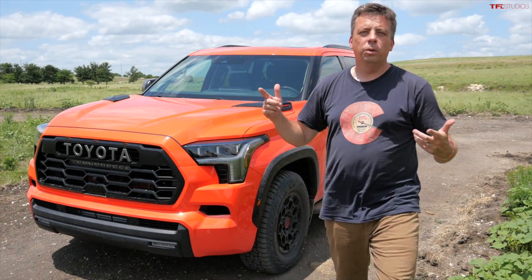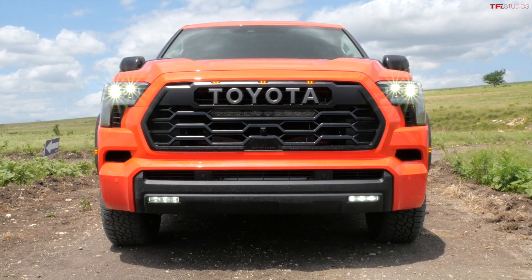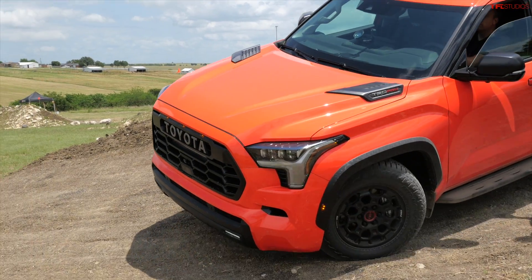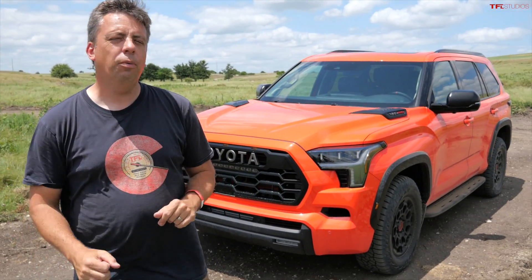Take a look — the all-new 2023 Toyota Sequoia TRD Pro is here, and I am at this first drive event just outside of Plano, Texas to see exactly what it's capable of. Toyota prepared this trail to show off all of the technologies and all of the new hardware underneath the Sequoia, including the tires, the suspension, and the powertrain. Let's hit the trail and see what it can do.